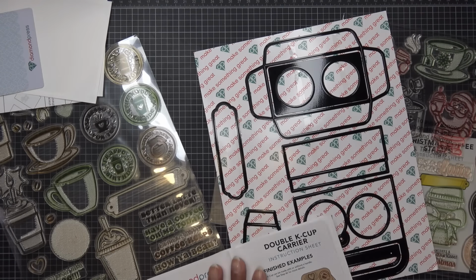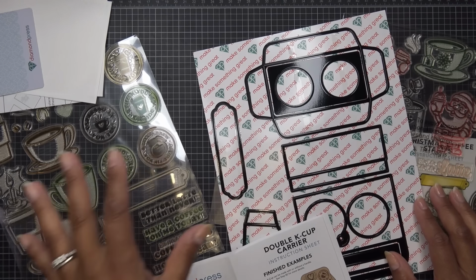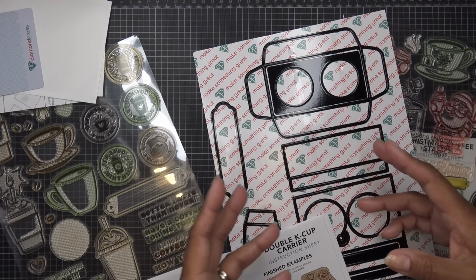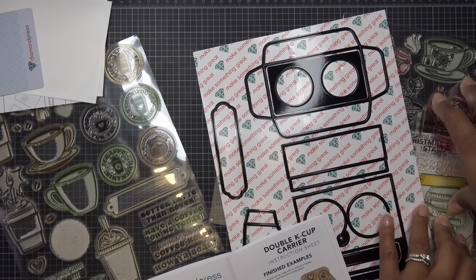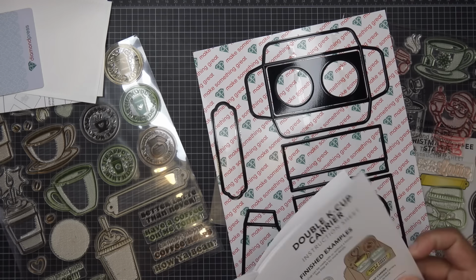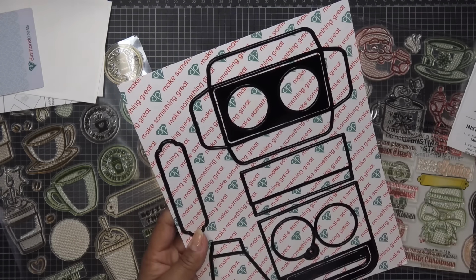What I'm thinking, so we have an example of both, is maybe I'll walk through making one with the coffee items, and then I'll just kind of fast forward doing the same things but decorating in the Christmas way, so that way we'll have a visual of both of them, right? So we have our dies.